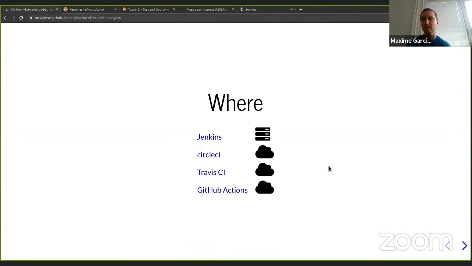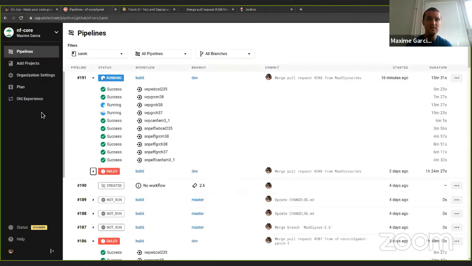Second option will be cloud-based, so on the cloud. CircleCI is actually quite good, and here currently I have not really some tests, but just some automation. I'm building a Docker image for one of my pipelines, and I do like CircleCI because they have a good amount of memory that Travis CI doesn't allow. So that's why I use CircleCI for that. And yes, I have some fails there, but that's why I'm retrying. CircleCI does allow you to relaunch only a failed process, which is actually quite good.